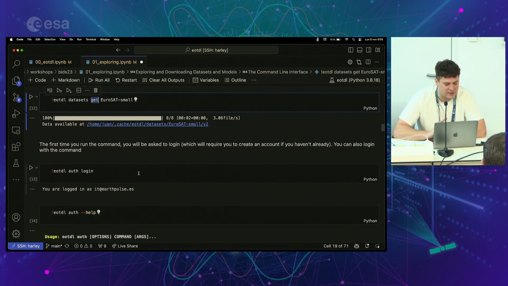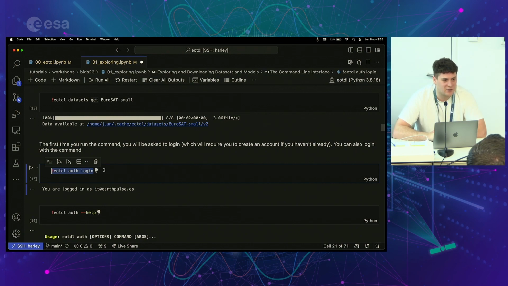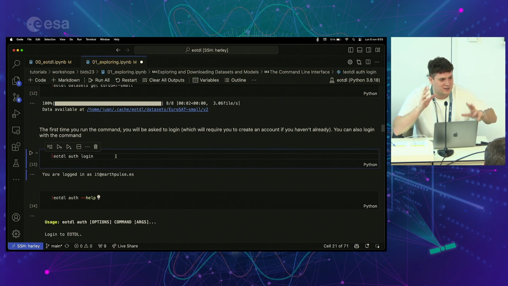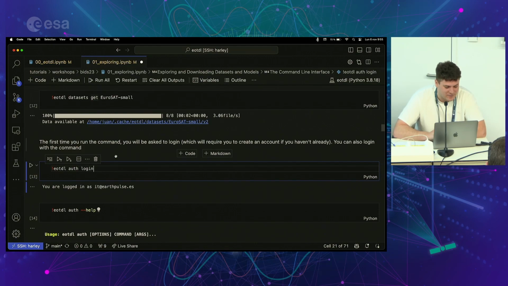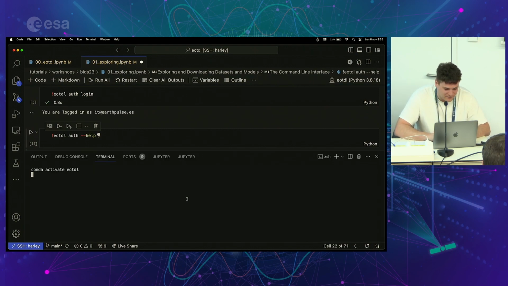So the eotdl datasets list command should work. The get one should ask you to log in, okay? You can also log in with the eotdl auth command, but I just do things, and whenever required, the EOTDL CLI will say, this needs some authentication, go to this particular URL and log in. Okay, so in order to show you how to do this, I think I am already logged in, yes.